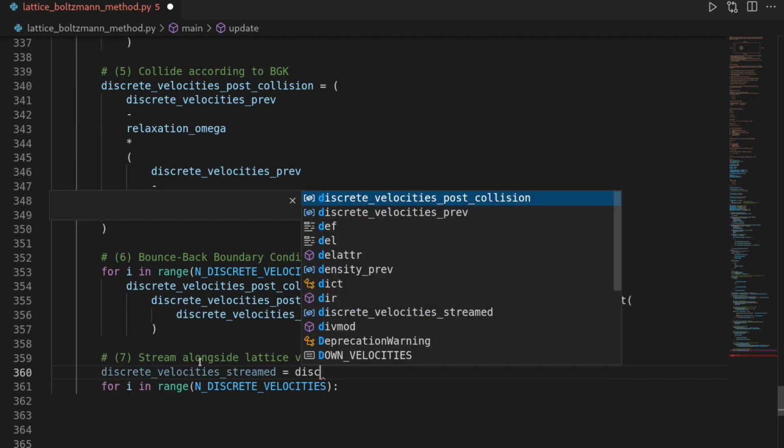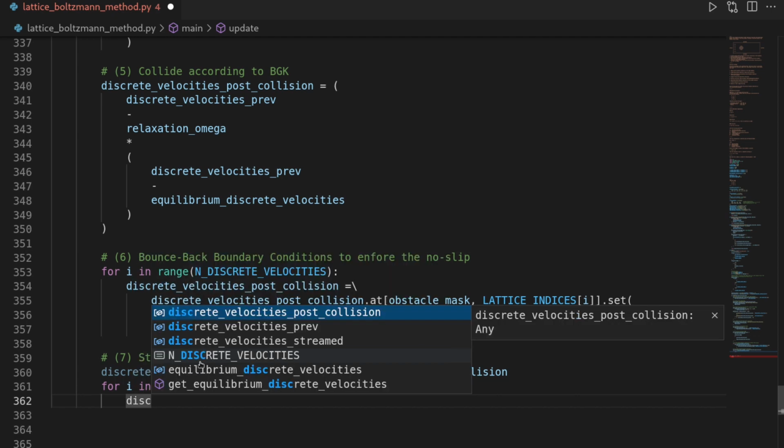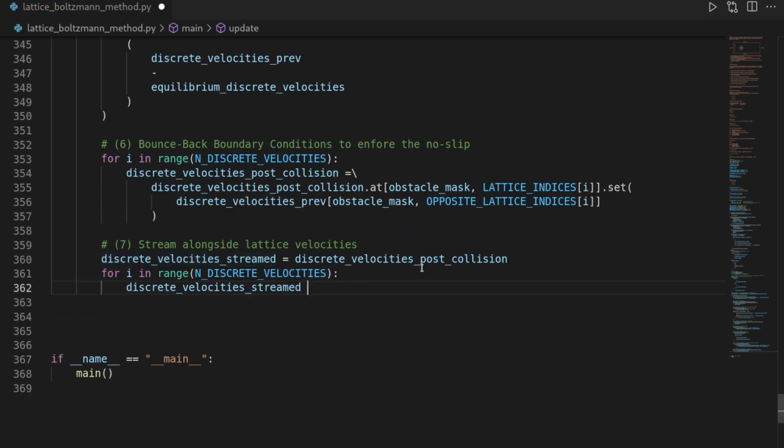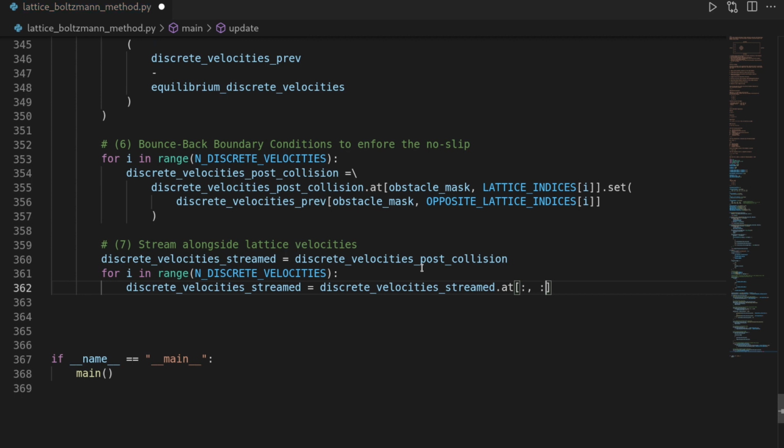And these are just the discrete velocities post-collision. And then we will augment them by saying discrete velocities streamed are the discrete velocities streamed at all points. So all points in x, all points in y, and then the i indicating the discrete velocity we're at. And this one will be set.